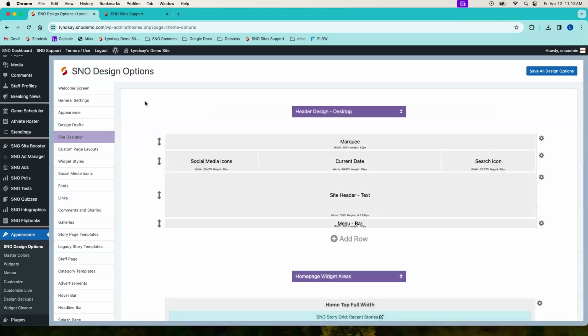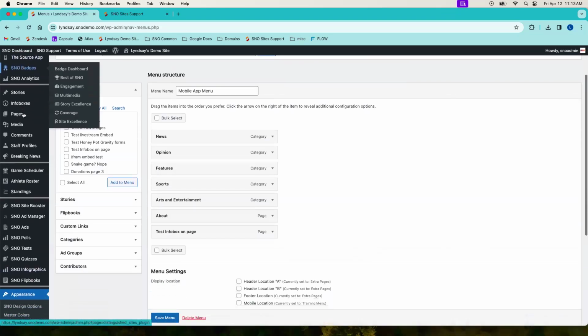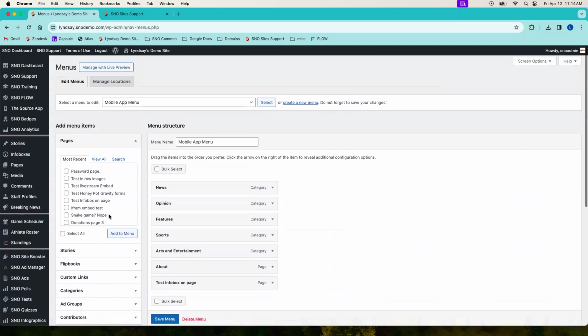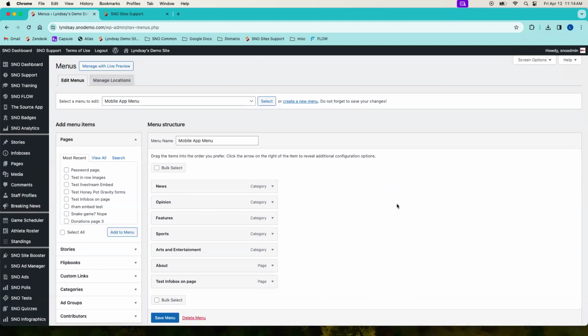Then we need to go to the navigation menu area. There's again 2 ways to get there. You can hover over Dashboard and then click Edit Navigation Menus, or you can go to Appearance, Menus. This will take you to the Edit Navigation Menu area. The next thing we want to do is make sure that the menu we just saw was showing on our header is the one we're editing.